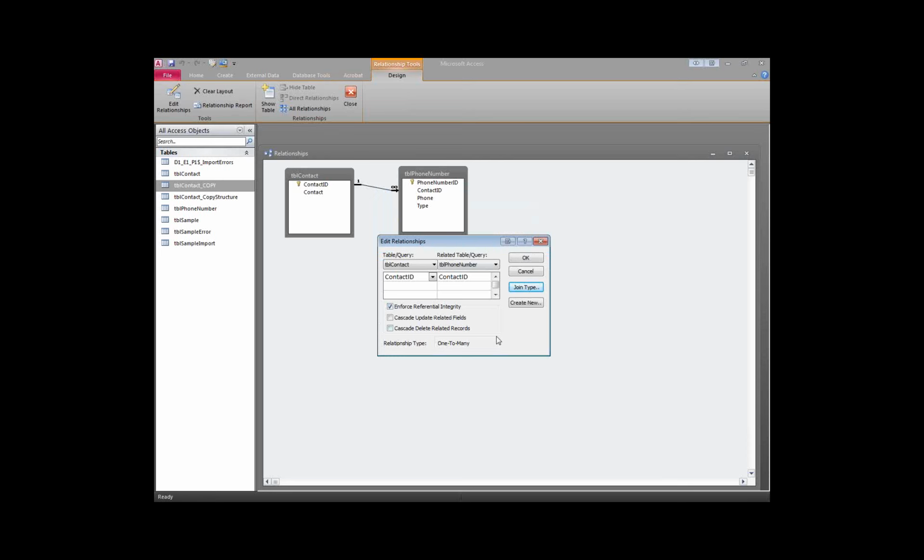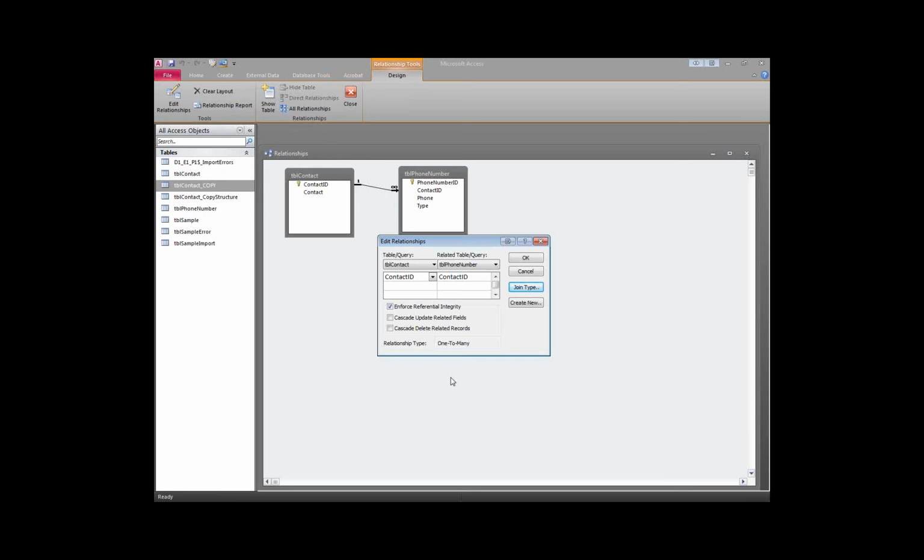Now, there's another thing that happened when I clicked on enforced referential integrity. I keep using the word strong. It's a stronger join, and the reason is now it has recognized what kind of relationship this is. You see how it says one to many here? And up here it's filled in a little one to infinity. When I enforce referential integrity, I am telling Access that these are not just related just for fun.